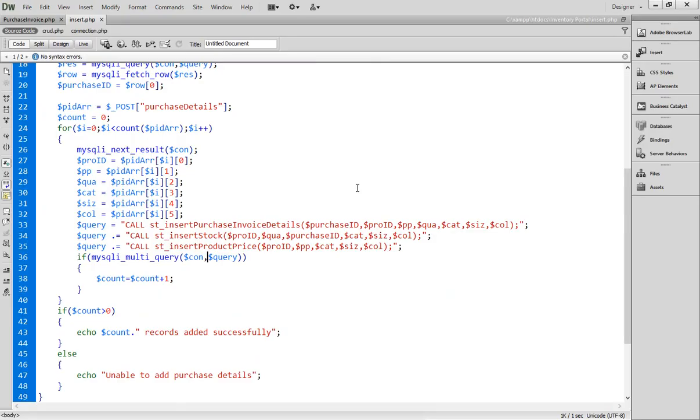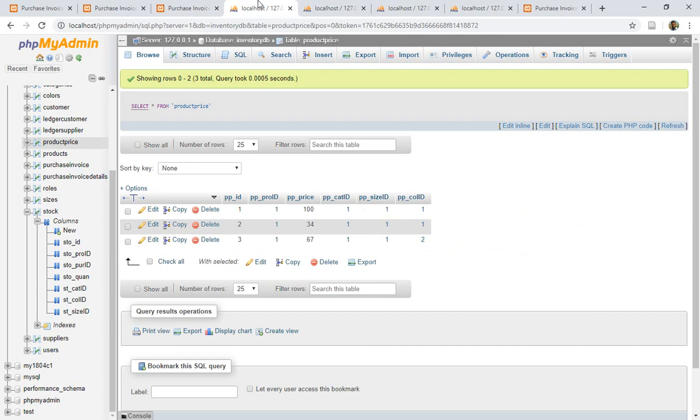I think one of the problems that maybe occurred, let me show you that. You see the problem here when I have added records. So you see it should not add the record if the record is same. Let's say if I have added the same record, let's say the product ID is 1, okay, the price is any, and the category is this, the size is this, and the color ID is this. So you see these are the 2 duplicate records. Maybe that is an issue.